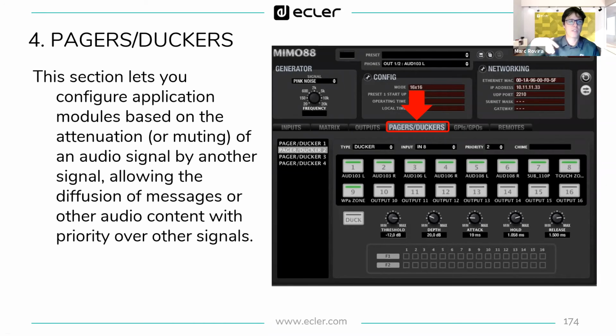For example, if you have background music on zone 1, and you activate the pager on zone 1, what will happen to the music is it will be attenuated while this pager is activated, and afterwards the music gets back to this output.